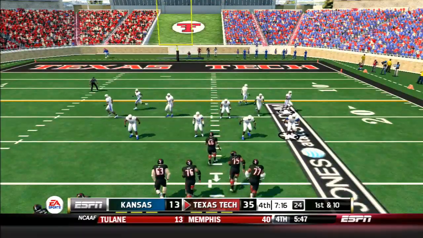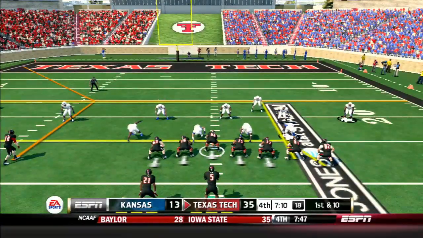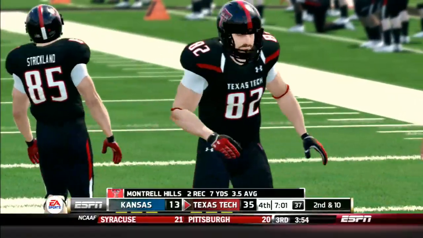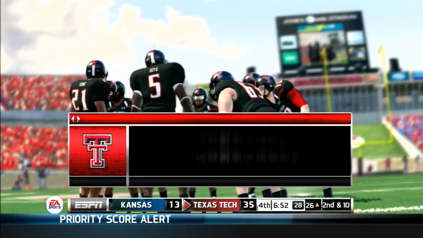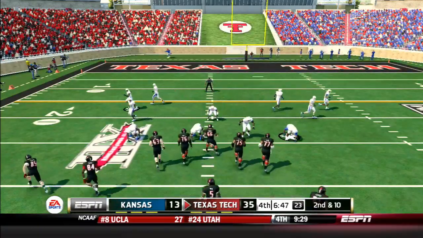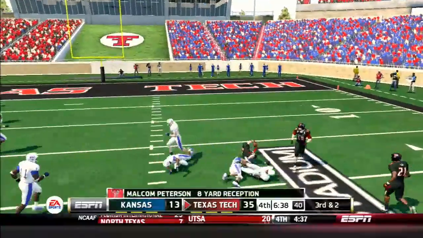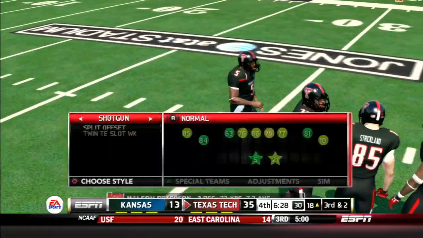1st and 10. Ball on the 26-yard line. Makes the catch, and he's got nowhere to go. That makes it 2nd and 10. Quick throw to the tight end. And they make the stop at the 18-yard line. Watson makes the tackle at the 18-yard line. That'll bring up 3rd and 2.